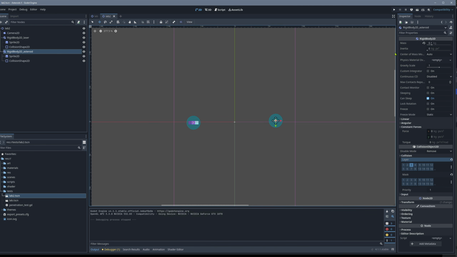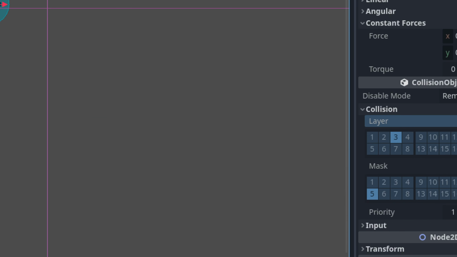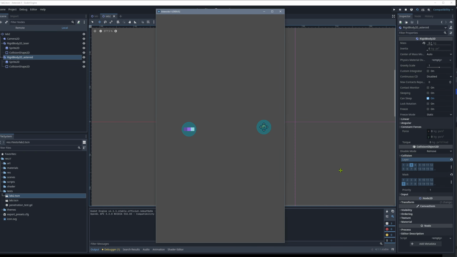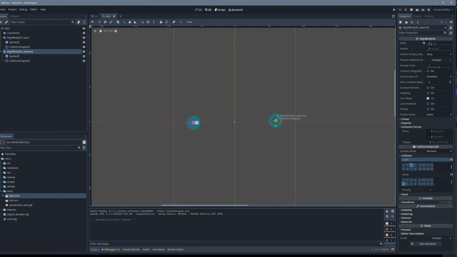I was thinking about all of these settings, but actually what I noticed is you have to set the mask on the asteroid to actually look for the projectile. Then it reacts again, and I'm not exactly sure why, because as we saw, physically it is in the engine. It's not like there's no collision at all.